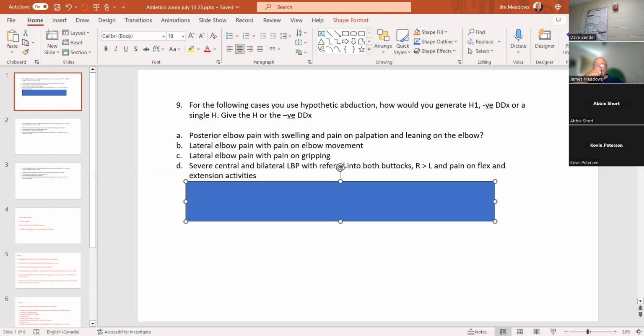Jim, I have a quick question. If it's contained and not pushing on the dura or the neural structures, would you even see this severe pain? Would our biggest concern be a cauda equina issue? If this is an uncontained disc herniation, absolutely. So what would we be seeing with the contained one? Would we have significant pain with a contained disc herniation? All of the pain is coming from the disc.